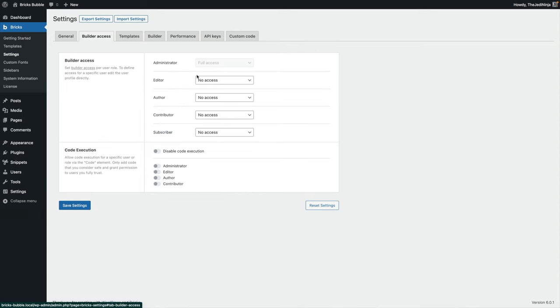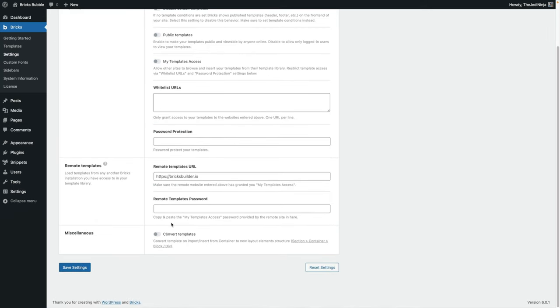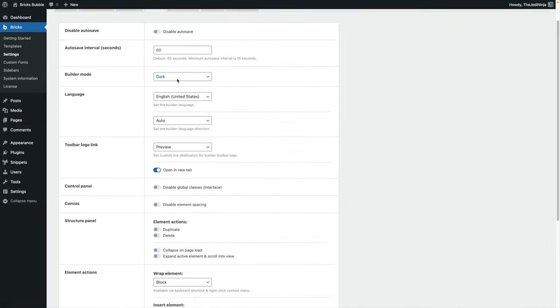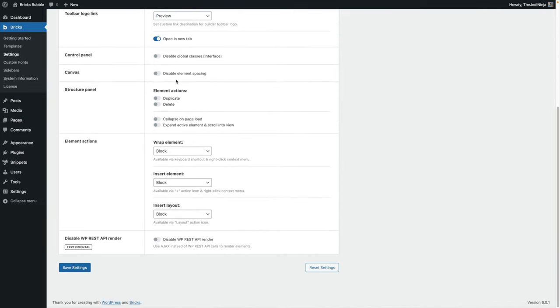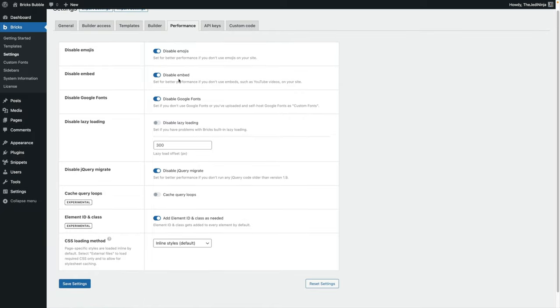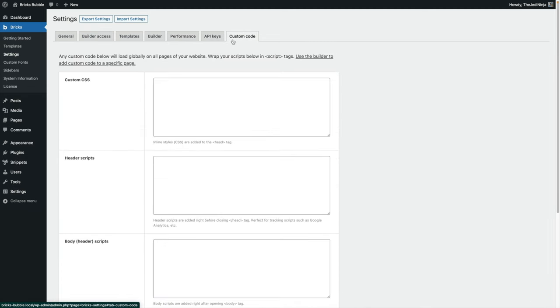My first reaction to the settings was that it was pretty easy to understand — not overcomplicated. There were a few things I really had to take a look at, and some I'll need to do more research on. The one thing I really liked about the settings was that it had a minimalistic feel. It still had a good amount of interesting options, but it wasn't overwhelming. It felt very minimal, and I like that because I'm a bit of a minimalist.